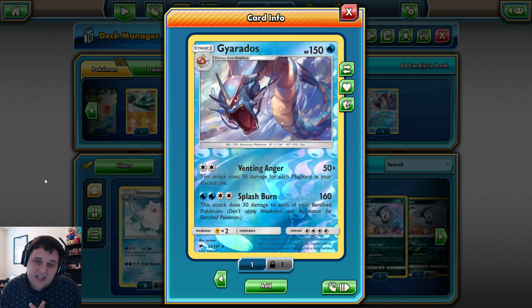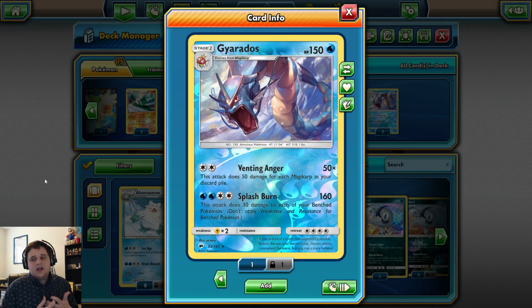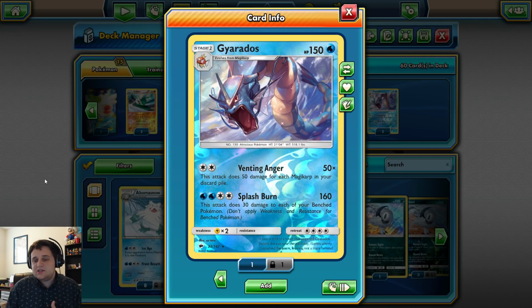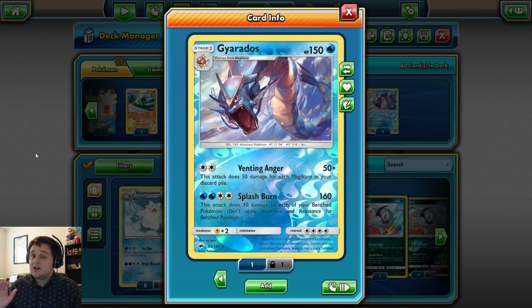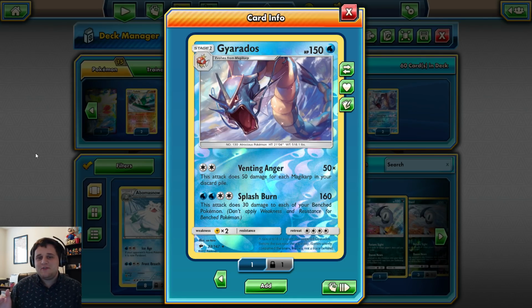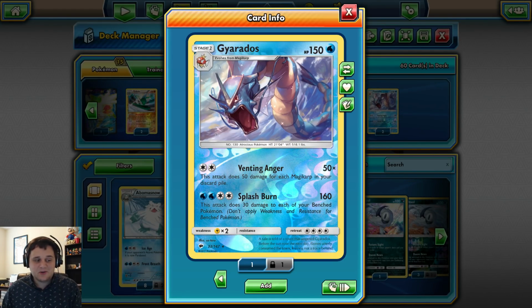This is not the exact list from the Japanese tournament. They have some cards over there that we don't have yet, and also their format's a little different. It's XY on. We have Black and White on for Expanded, so I had to throw in an Ace Spec and make use of a couple of other cards that I thought were good additions to the deck. So this is an Archie's Gallade or Maxie's Gyarados, whichever one you would want to call it. Archie's, Maxie's, Gyarados, Gallade deck. So let's go ahead and hop in.